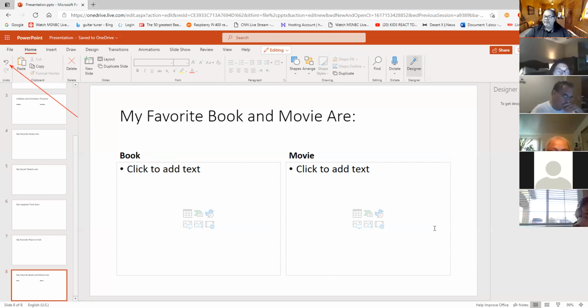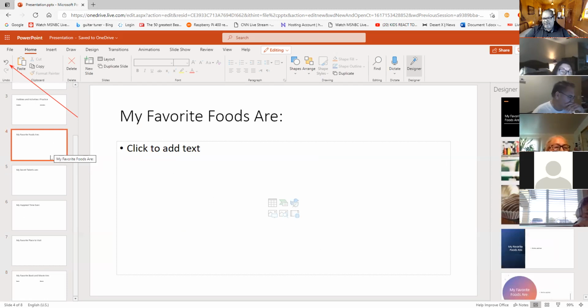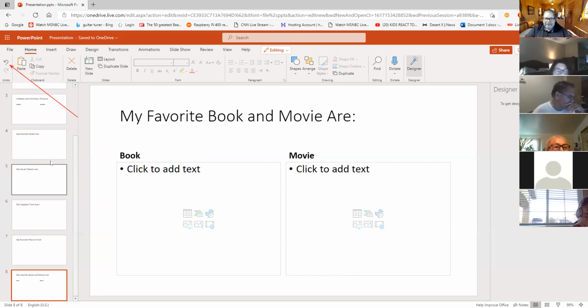Mr. Vasquez, when I picked my number 8 slide, it went to number 5. How do I move? My page is moved all the way down. I don't know how to make a space for 8. What happens is if I click on 4 and I insert a new one, it's going to be my 5. So somehow you have to click on one of these other slides. Should I put it on 7 and then click to go to 8? Undo and then go to the new slide? Whatever you did wrong, first undo, and then go to 7 and insert 8. That's what I would do.